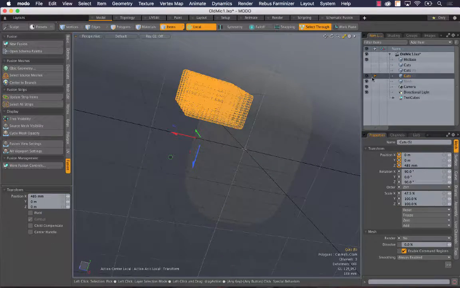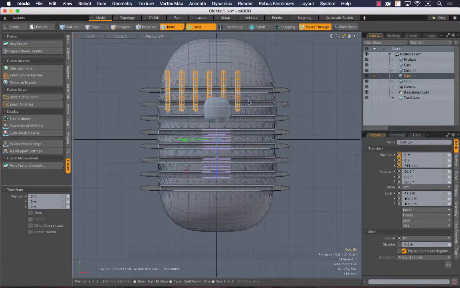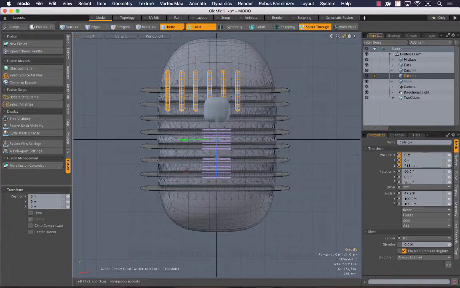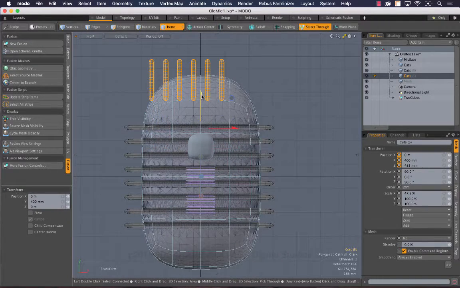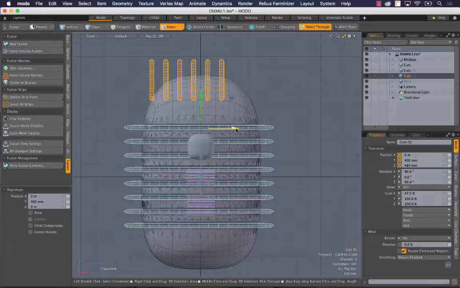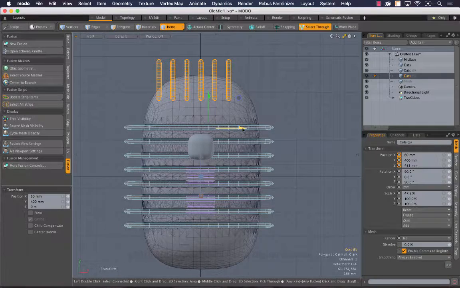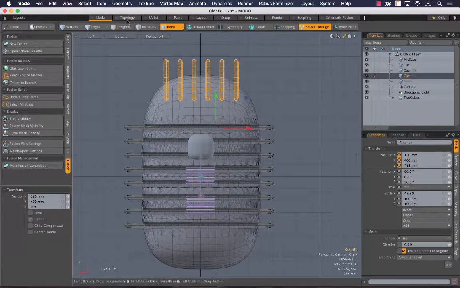So now we can go ahead and even look at everything just to get an idea of what it's looking like. Control space to a front view. W command for that item. Let's get out of local. And for these, we're going to need those. Notice they're a little bit larger than the front slats. So let's get them in place just like that. Yep, that'll work fine, just like that. Go back to polygon mode.